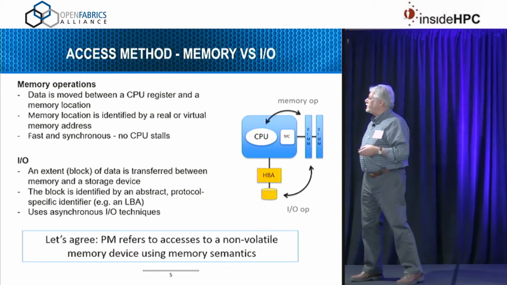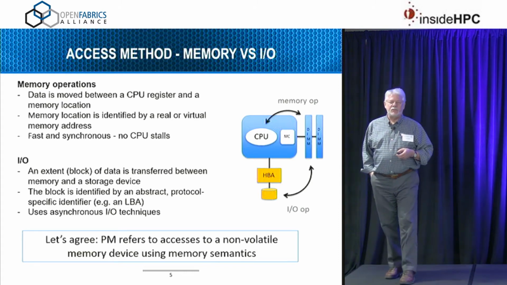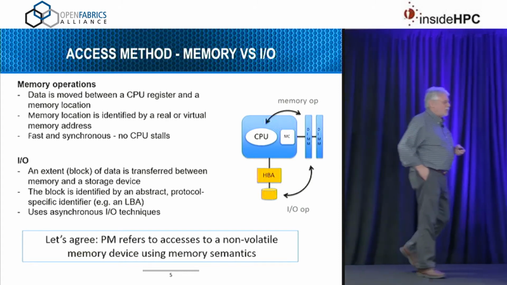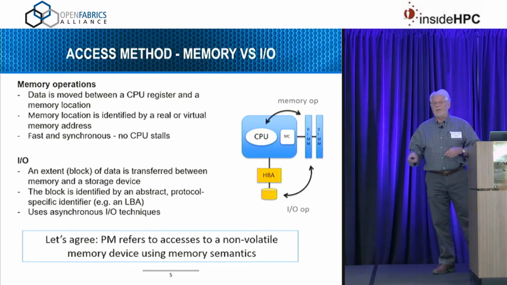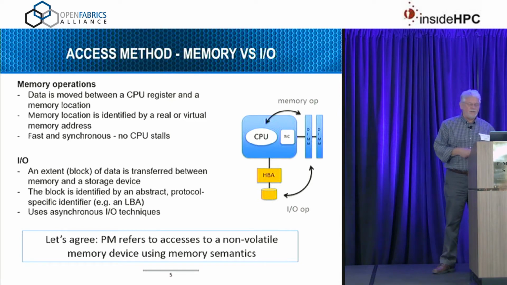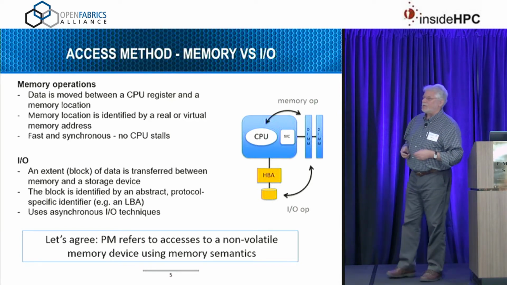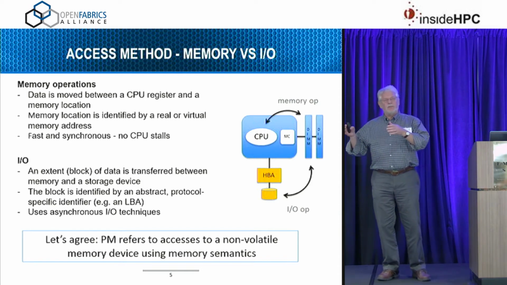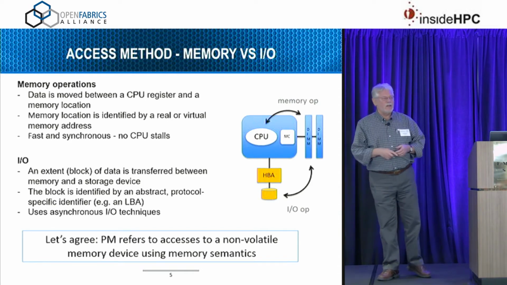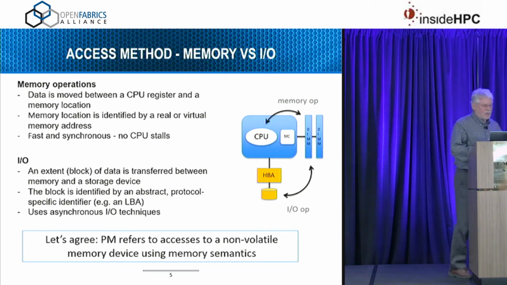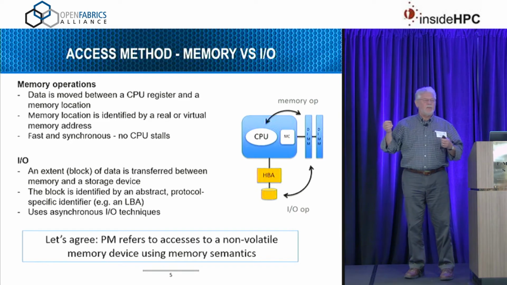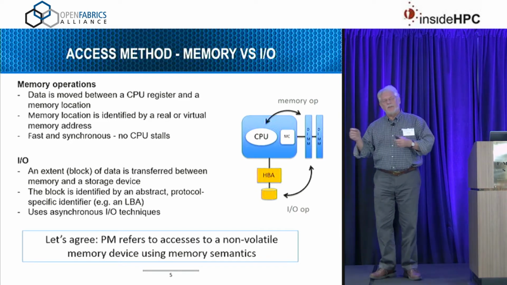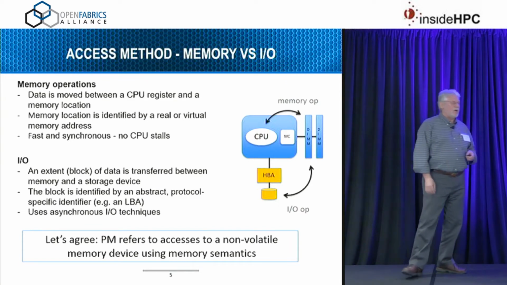What do I mean by access method, storage versus memory? I've used this slide before. I don't need to spend a whole lot of time on it. Presumably everyone in this room really gets it. But you know, a memory operation really is a read or write of a memory location, sort of on a byte-wise basis, and distinguish that from an I/O operation where the data that's being referred to is referred to by some kind of an abstract identifier like a logical block address, for example. You use some kind of storage stack to get to it. The data is transferred between memory and some storage device somewhere. That's distinct from the memory operation where you're not accessing a storage device, you're accessing memory. Just happens to be at the far end of a wire.